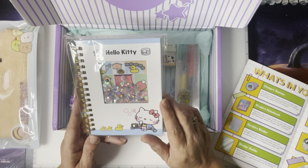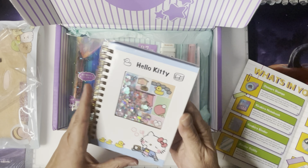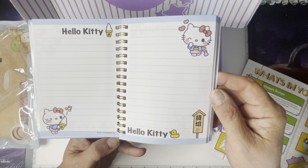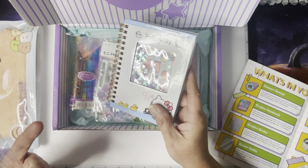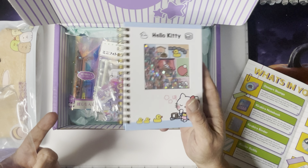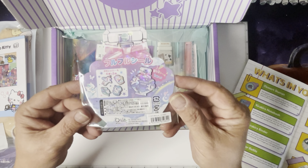Next is a Kira Kira notebook. Kira Kira is a stationery brand in Japan. Hello Kitty might be an A-plus student but she often ends up daydreaming when studying — join in on the daydream with these super sparkly notebooks. You get one of two designs. Look at that — I am a sucker for notebooks! There are little sparklies all in there. Hello Kitty on one side with a little ducky. It doesn't say how many pages are in it — what I can read in English is 'for sale in Japan only.' There's also a Sanrio point sticker on there — so that's really cute.